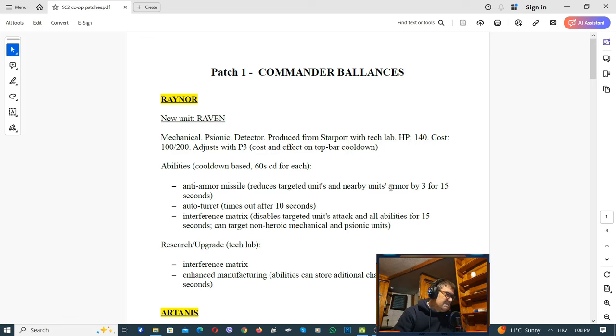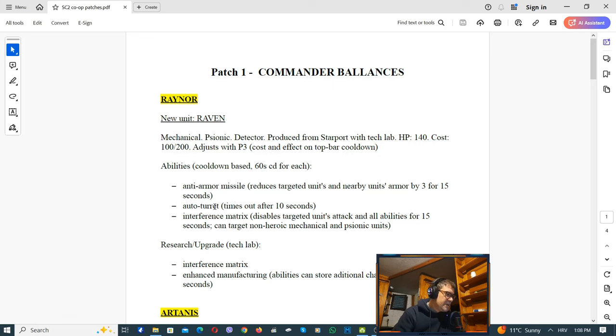But one thing is, if you only use Ravens in the air, they would be exposed, so you have to be extra careful with them. But it will also fit the Battlecruiser play, because Battlecruisers are similar to Marines in the way they attack. So that's it. Then auto turret, like in versus, not like Amon's auto turret that lasts for 3 whole minutes, but they have a very small damage output.